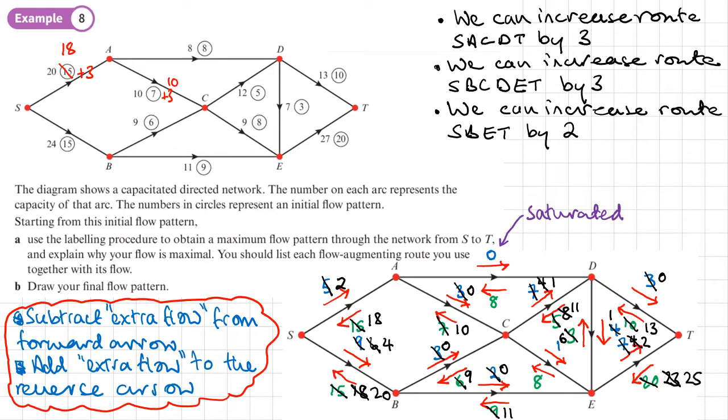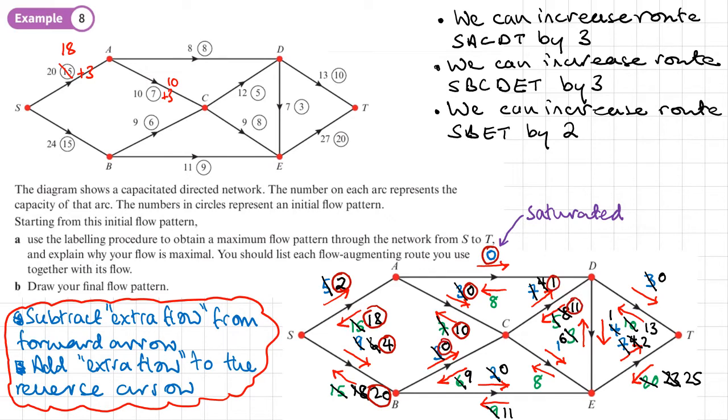Okay, so before I go any further, let's see if I can augment any further. So saturated, saturated, saturated, saturated. So whether I go from S to A or S to B, I cannot go any further because I've got saturated routes. Now I've got a whole load of numbers here. So it might be useful just to circle these final numbers here that I've got, because I know that I can't augment my flow any further. So these are my final numbers, and probably what I'll do is I'll write those down on a fresh diagram.